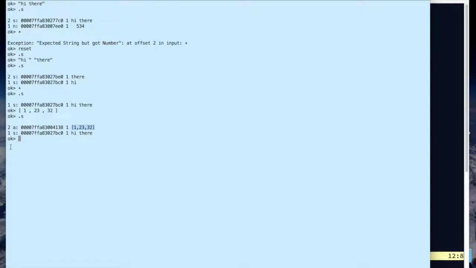If you want to use an array, there's array specific words. So if we do words a colon, you see you can do a plus, you can do a minus, you can do at and bang, and a bunch of other stuff that's available for you to use with an array.